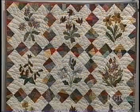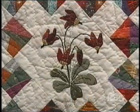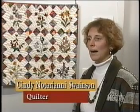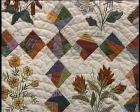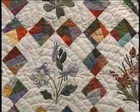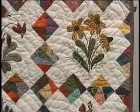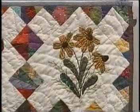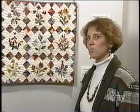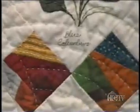Others let their quilts depict a natural appreciation. I like to do designs about specifically Colorado and the scenery around us. I'm a native of Colorado, and I like to portray what I see and what I love. This quilt is called Mountain Wildflower Sampler. It's a collection of wildflowers that I have seen on our many family camping, hiking, biking trips throughout the Colorado Rockies. I like the fact that it's something tangible that I can leave behind, that shows how I view the world and what I think is important, what's special about my world.